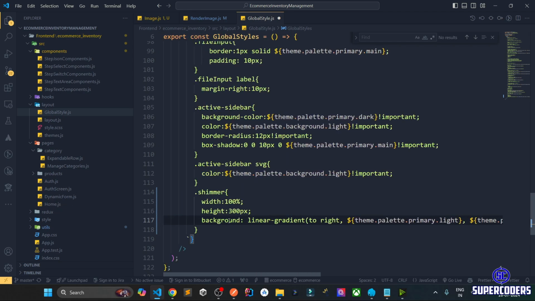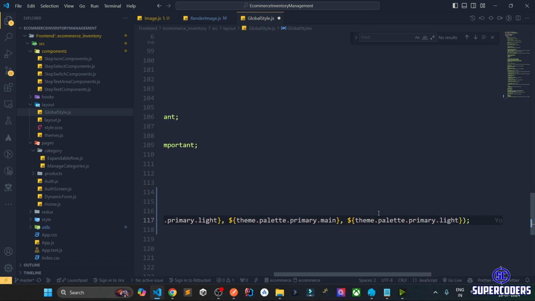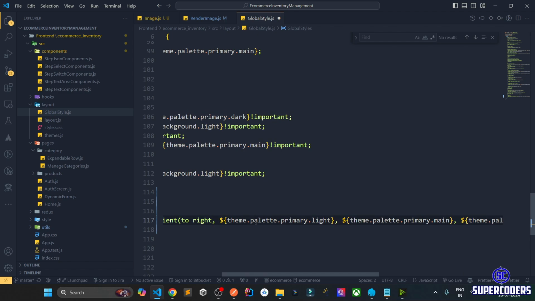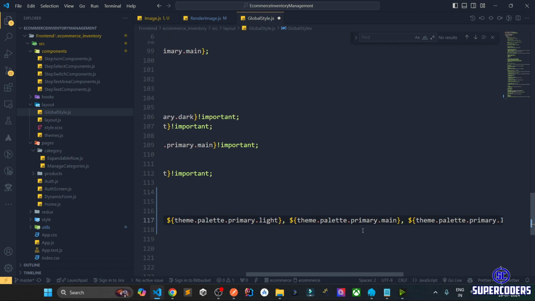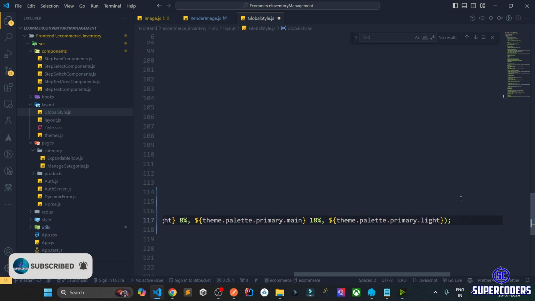I think we are exactly getting a gradient with to right from light to main, then light. And I think I can add more, like to light, then we can add 8%, and this time 18%, and here 33%.